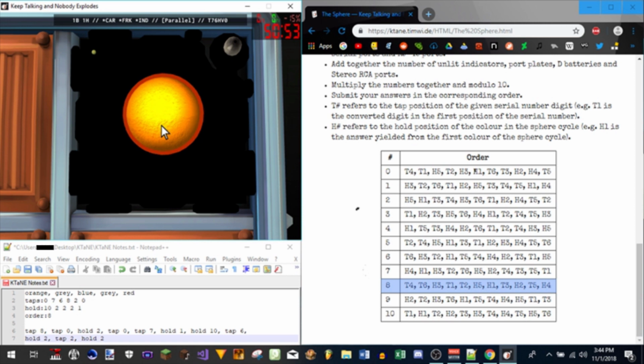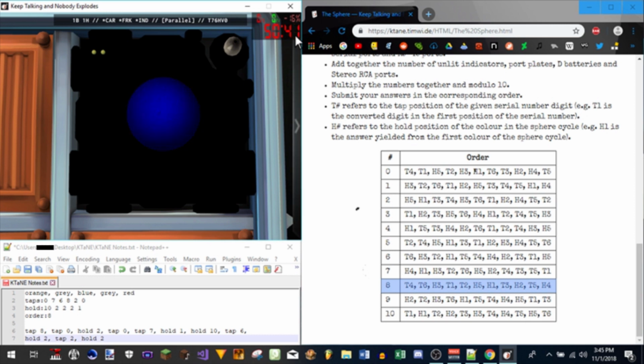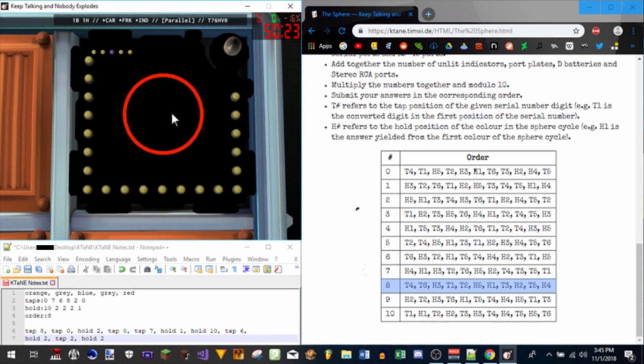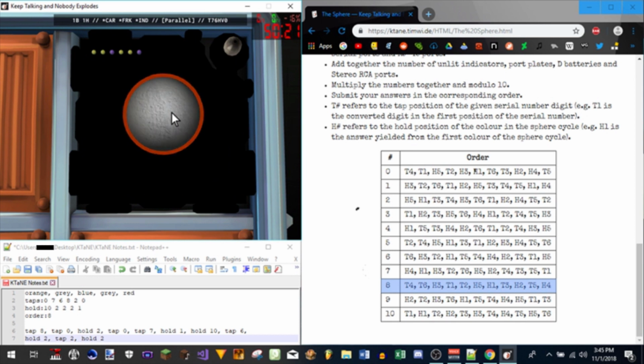So next is tap on 0. Then hold for 2, so I can hold at any time. And for 2 seconds, after we hold it, 2 seconds have to have passed on the bomb timer, then I can release. 1, 2. As you can see, we have a blue LED now for hold. Next is tap on 0, tap on 7, hold for 1, 1, and you have to have that flicker, otherwise I don't think it would be counted as a hold.